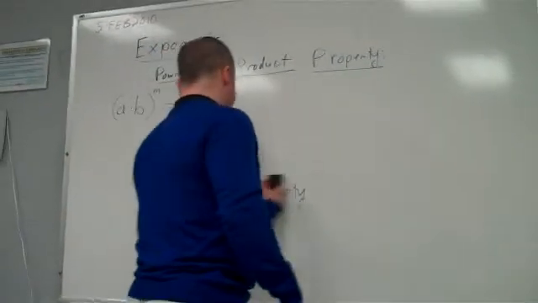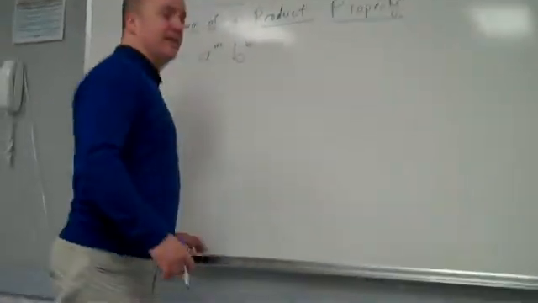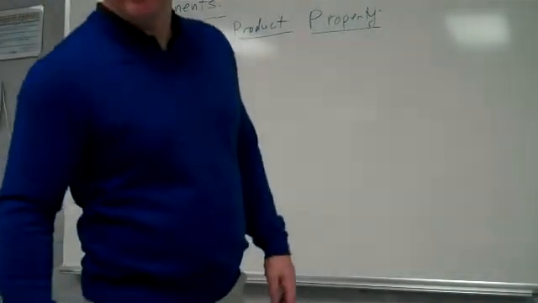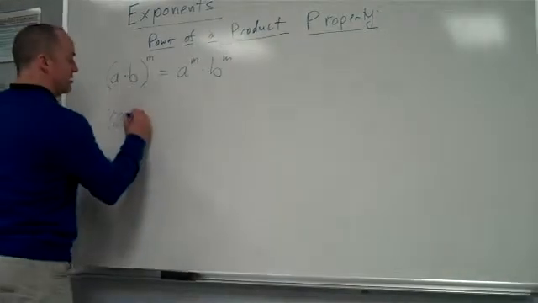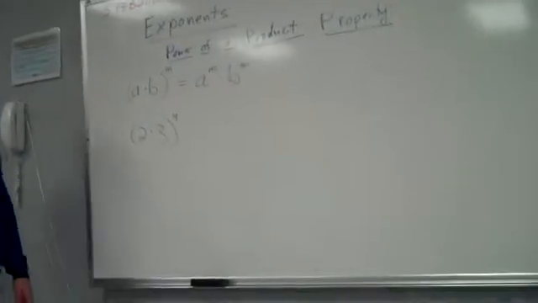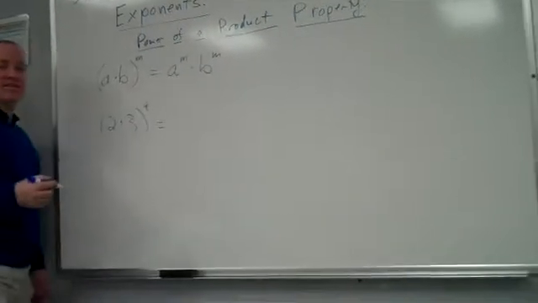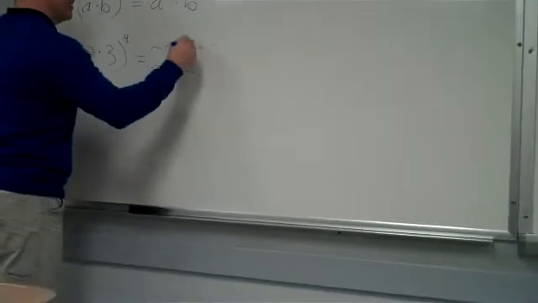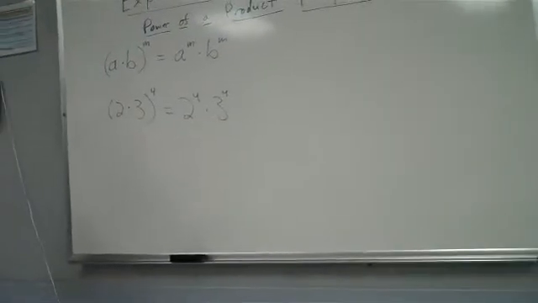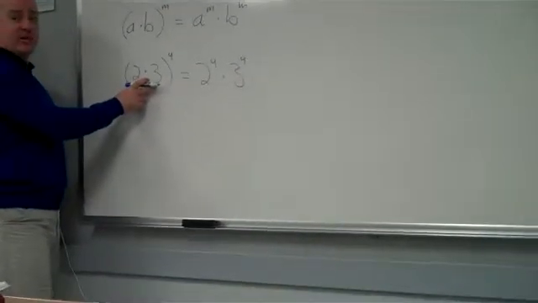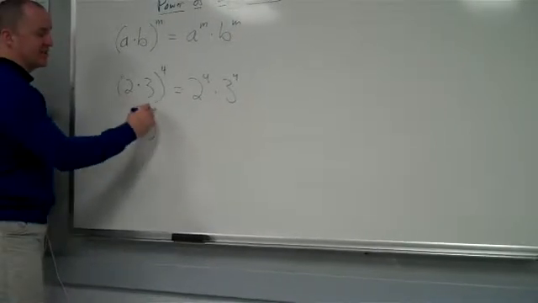So for example, if I have, what's your book do here? Okay, that works. If I have 2 times 3, and I raise that to the 4th power, okay? That is the same thing as, Jenny, what is the same thing as? It's going to be the same thing as 2 to the 4th power times 3 to the 4th power. Yep. And that's where you'd leave it. Especially if I give you a non-calculator test on this, that's definitely where you'd leave it. Incidentally, you can do what's in parentheses, so this is the same thing as 6 to the 4th power.